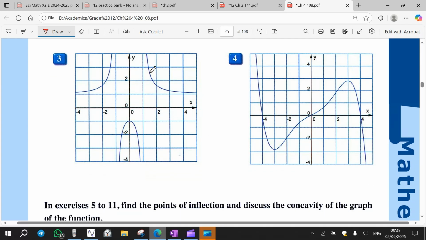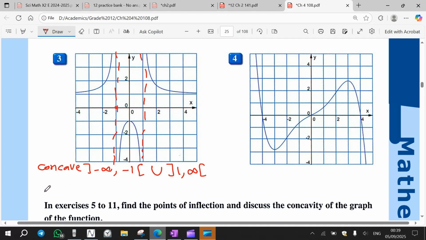Now, as you see, we have two intervals of concave. This line here is located between concave and convex. This line here as well, these are vertical asymptotes. So concave is from negative infinity until this line. This line is -1. If there is no point of inflection like this question, then the vertical asymptote will be the borderline or the last number in the interval. Union with, there is another interval of concave which starts at 1 until infinity.